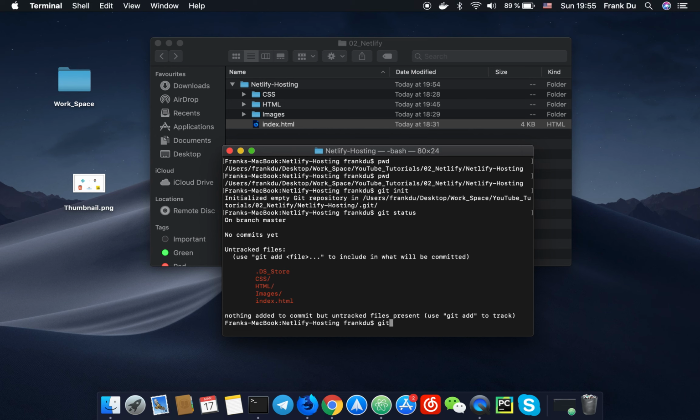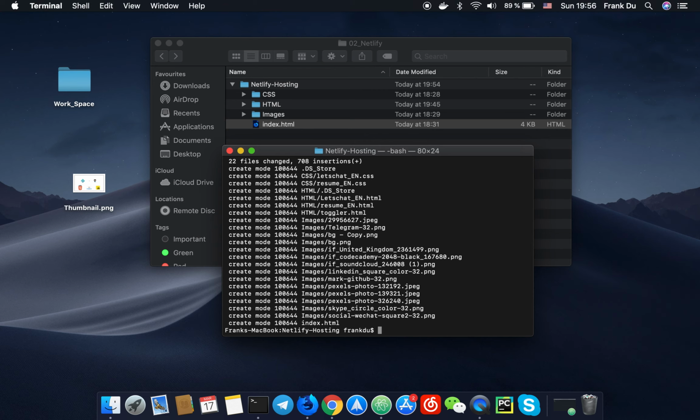So now let's add these files. In order for Git to track them, we can say git add space dot. Dot means add all files. Nothing will happen. Then we have to commit the changes for the first time. We can say git commit -m, then give a nice little message with information about what you did with this change. So we can say first Netlify try. Then hit enter. Now your changes are committed.